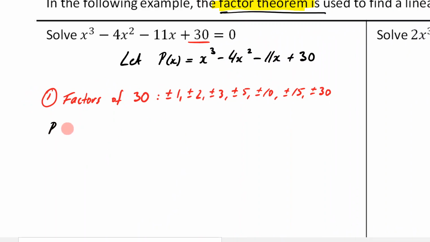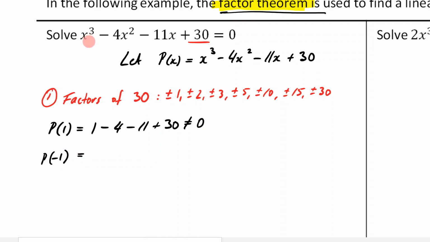So I'm going to begin by subbing in p of 1. So if I sub p of 1 into this right here, I'm going to do this quickly. I'm going to get 1, because x cubed is 1, minus 4, minus 11, plus 30. Now, don't be silly. Obviously, this is not going to give me 0 out, is it? Because I've got plus 30, minus 11, minus 4, plus 1. I mean, quite clearly, it's not going to be 0. So let's just ignore that one. Let's go to the next one, negative 1. So let's chuck negative 1 into this.